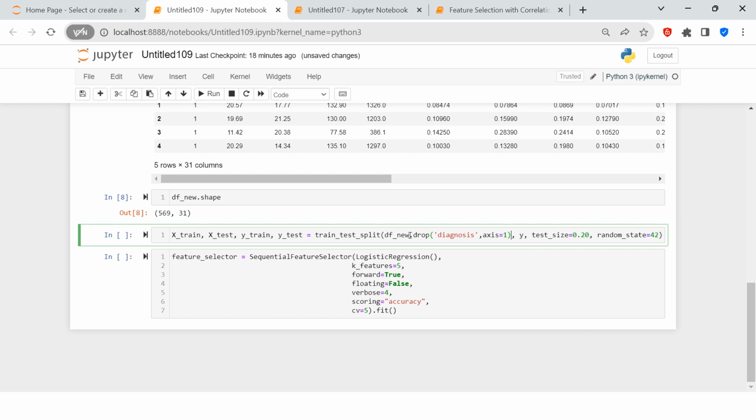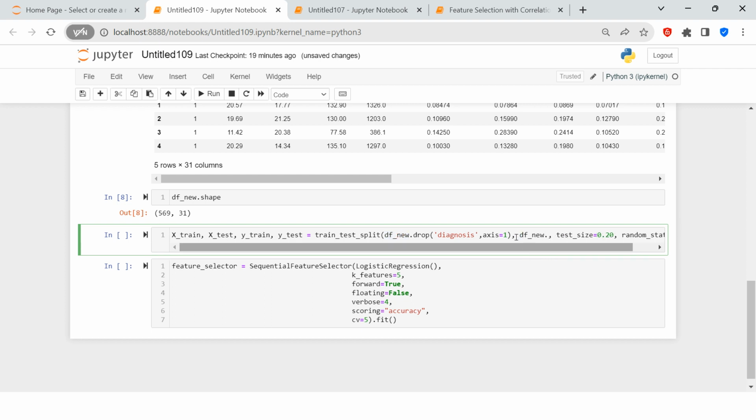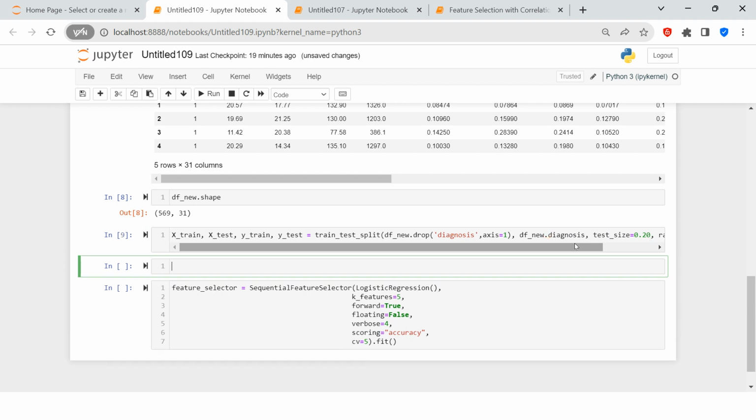What I'm trying to say is, in x, use this data set which is the set of independent features. Now in place of y, I'll require to keep only this feature, which is none other than just the target feature, which is diagnosis. All right, I think it is done.